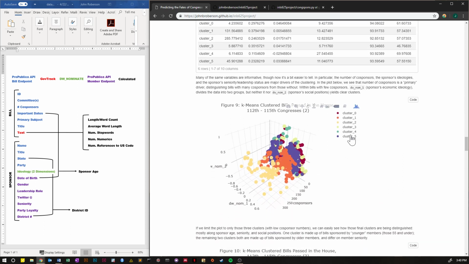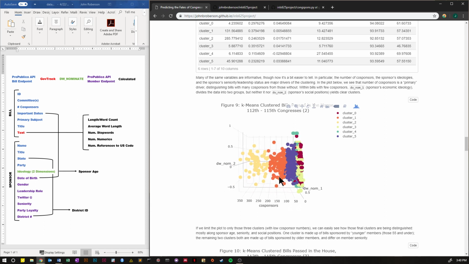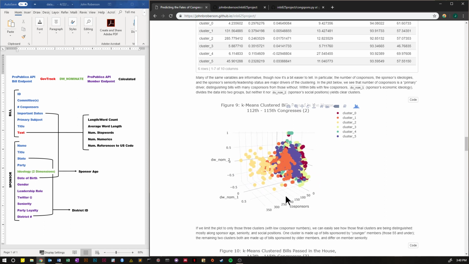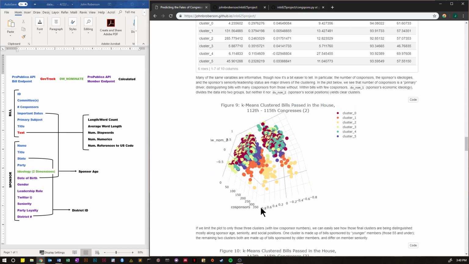And in each of these, I've been asking for 6 clusters, the same number of levels in my target variable, because ultimately I want to see if these clusters that result are at all informative towards that target variable. Do they line up? Here we can see that half of the clusters are very clearly delineated by the number of co-sponsors for the bill, but these other 3 clusters are very intermingled on all of these axes.